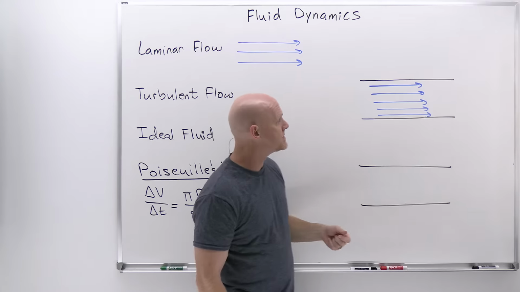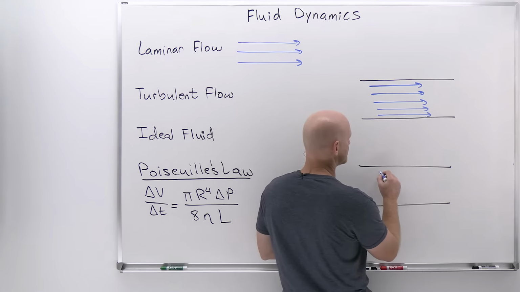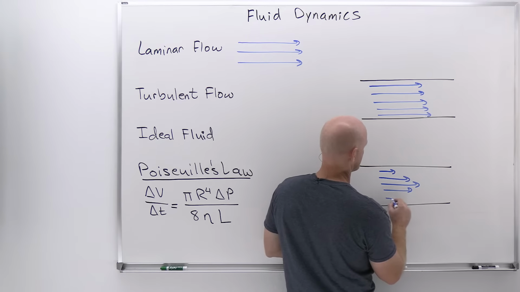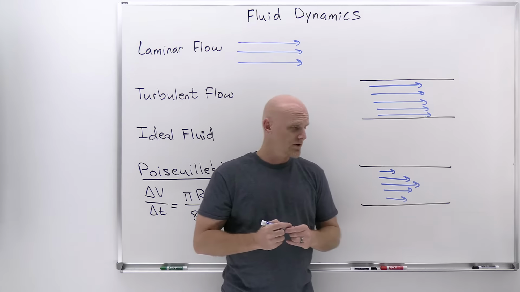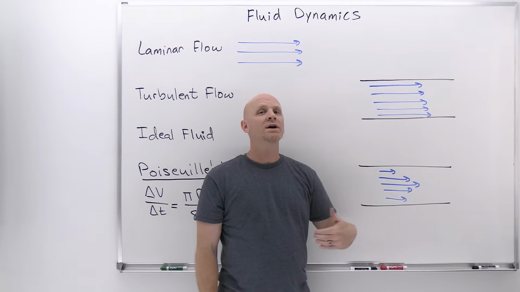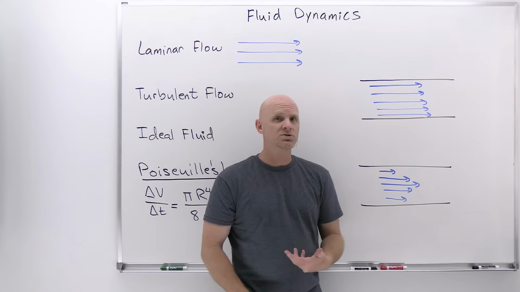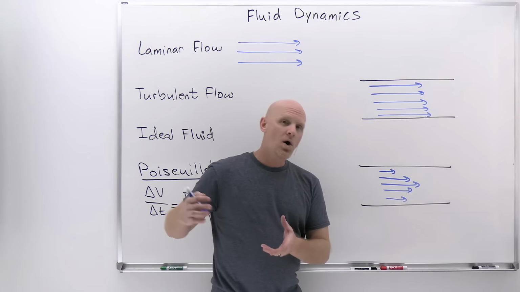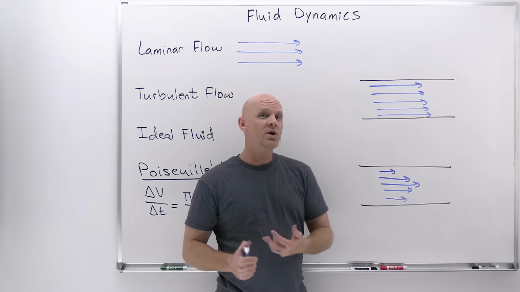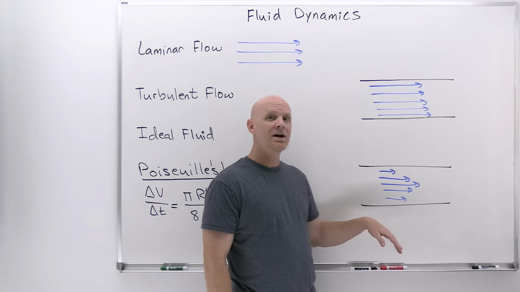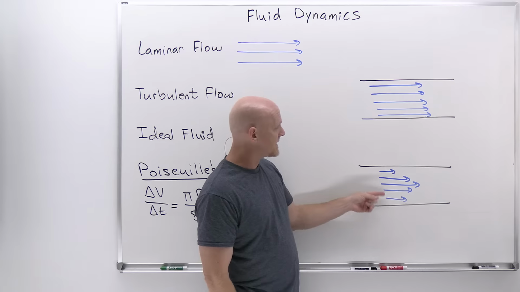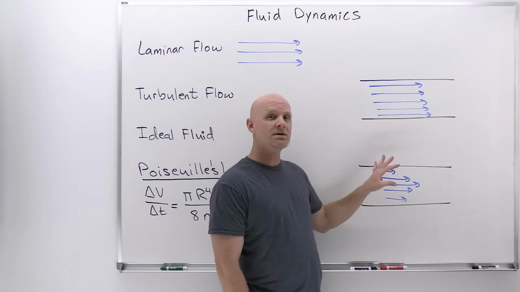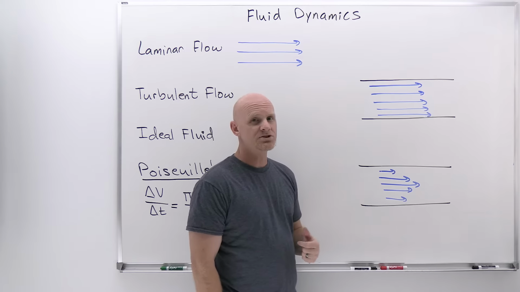But what you're going to see for the flow velocity profile of a real fluid is that it actually slows down closer to the edges and speeds up closer to the middle. Also, you see that these streamlines aren't flowing independent of one another because there's friction between those layers causing them to want to flow together. Think of molasses or honey and how all the fluid wants to flow together when you're trying to pour it. Same kind of thing here. You're also getting friction between the layers at the edges with the pipe itself, which is how you explain this lovely velocity profile for those different streamlines.